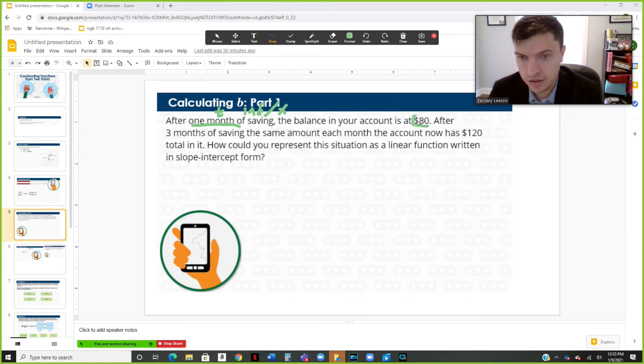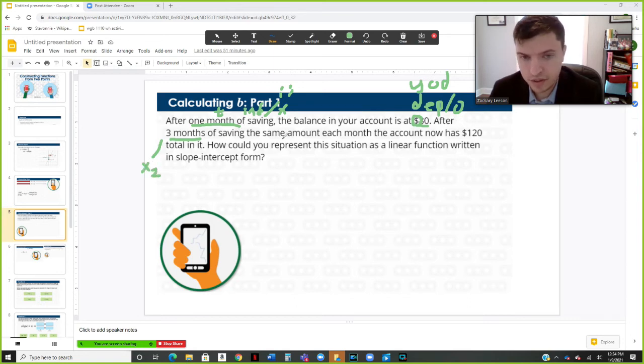And then, like we said, dollars, 99.99% of the time, are dependent variables, right? Or outputs or Y's, right? So that's going to be my output. That's going to be my Yoda, right? And this is going to be my independent or my input, right? After 3 months, look at that, another time, right? So that's going to be another input value. I'm going to call that x sub 2.